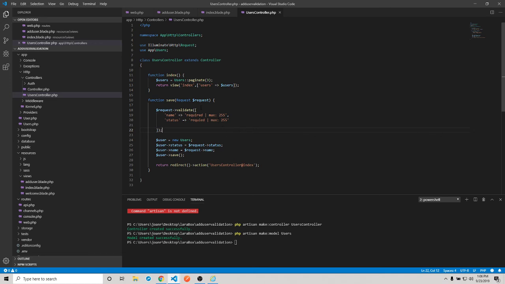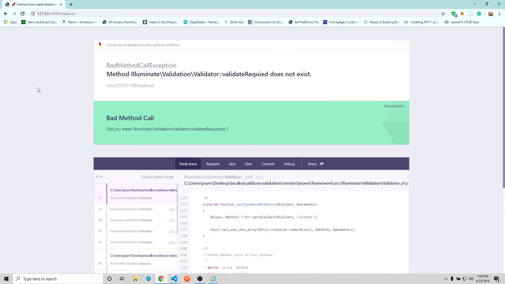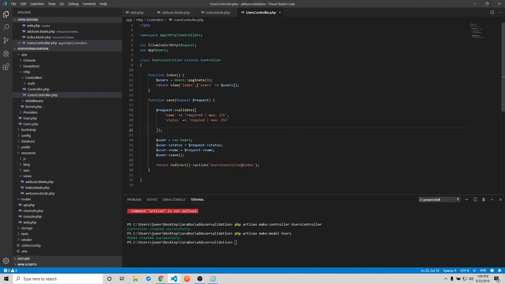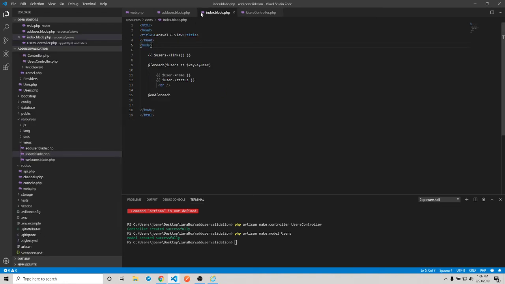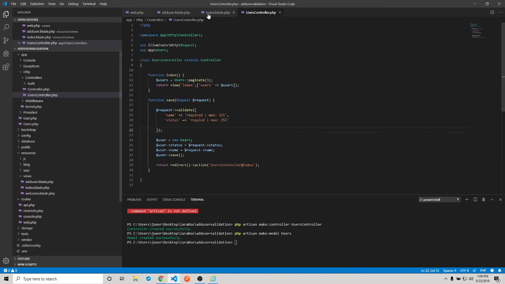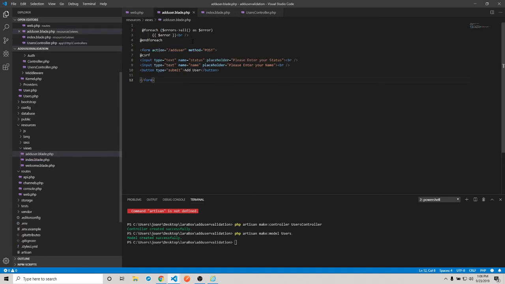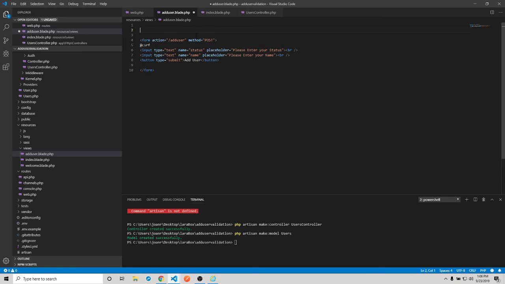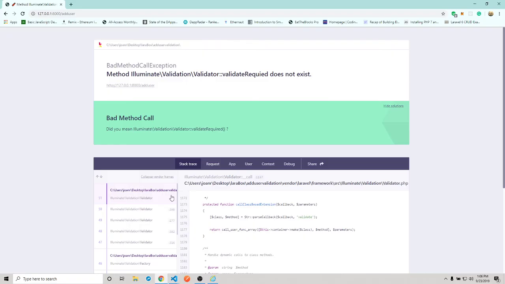Request validate is already validated. The only thing is the error to show.